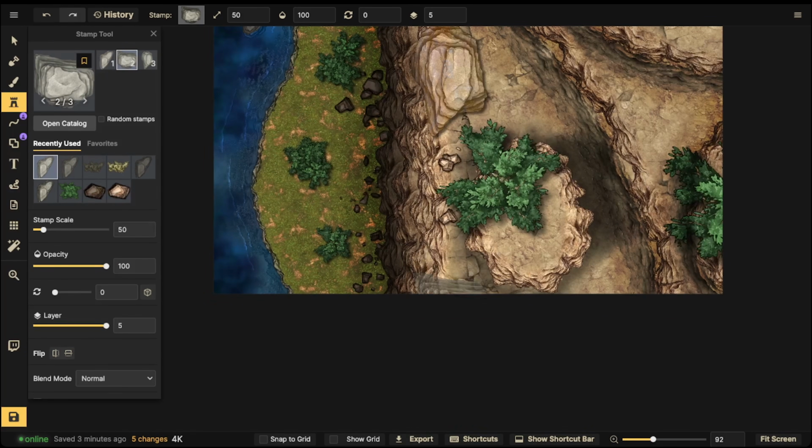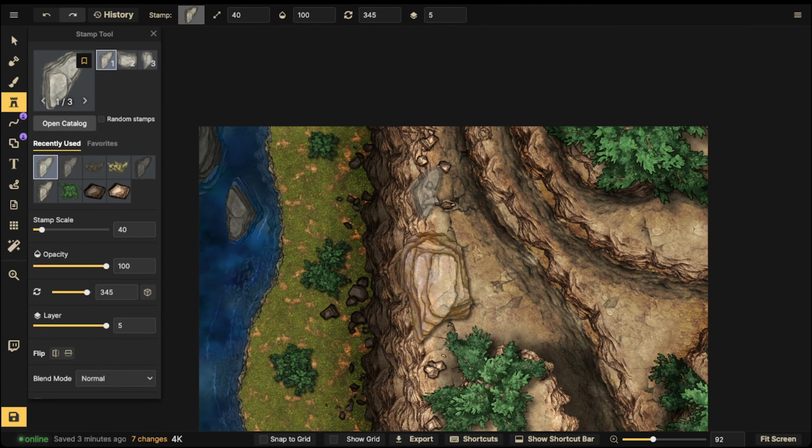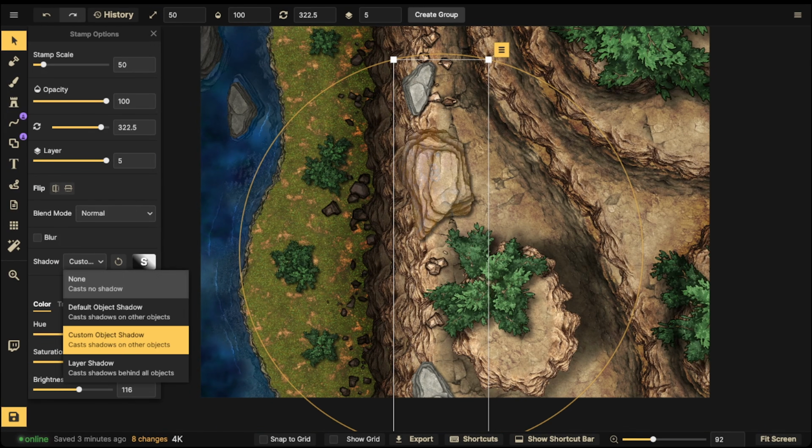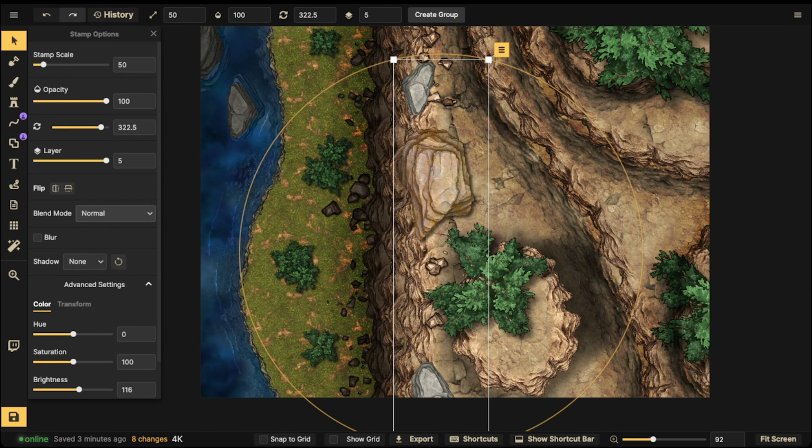What this will do is break up that weird formation that I don't really care for. So I'll just add another one here, and maybe I'll add a smaller one right about there. And we'll change those blend modes so they match in. Turn the shadow off, change the blend mode.